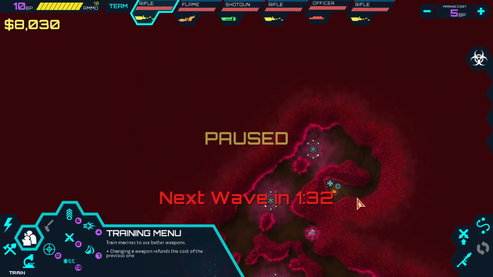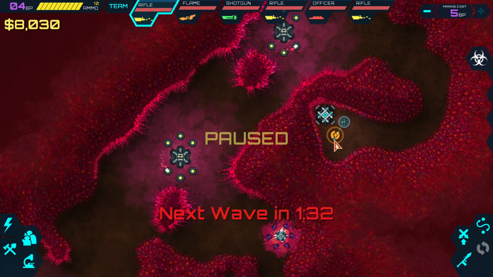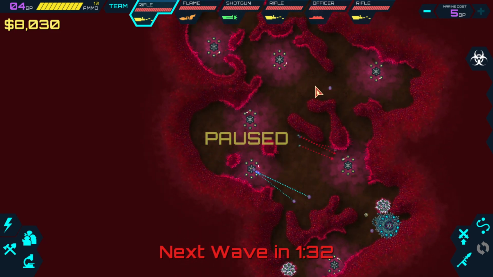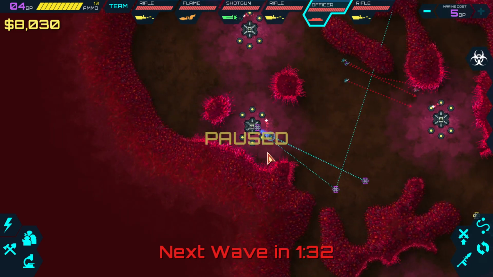Now I also want to have robotics right away, and that's to keep all of our bunkers defended. We don't know where the enemy hives are going to spawn, what direction they're going to attack us from. Also notice we've got another crate up here now. They do occasionally spawn crates with the waves that come. So you will, whoops, that's not what we're going to want to do. Okay.